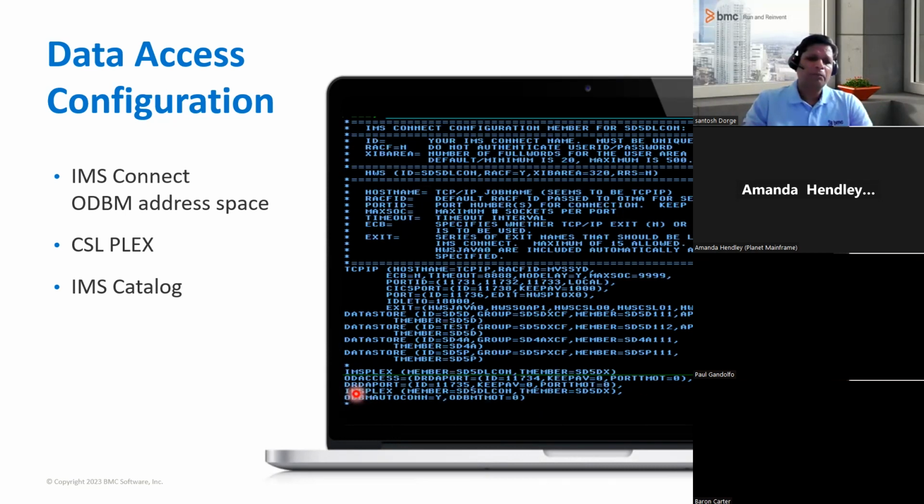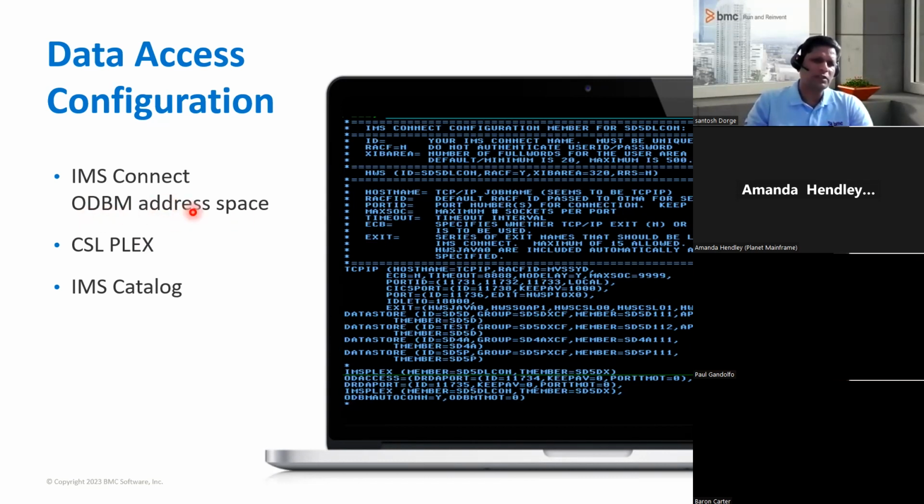The main one here is ODACCESS, and then DRDAPORT equal to, and then which IMSplex the ODBM belongs to. Then another thing required here is a new address space along with the IMS Connect address space.